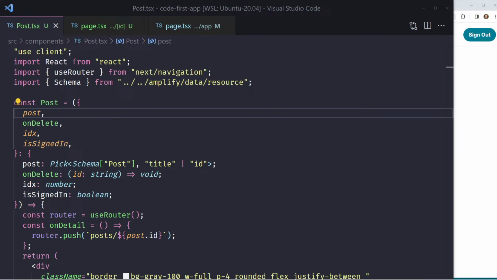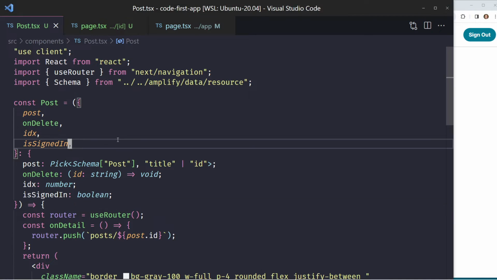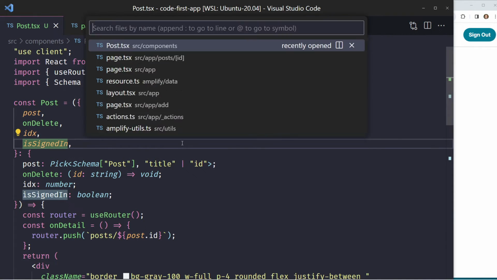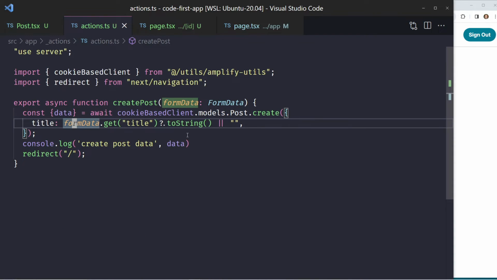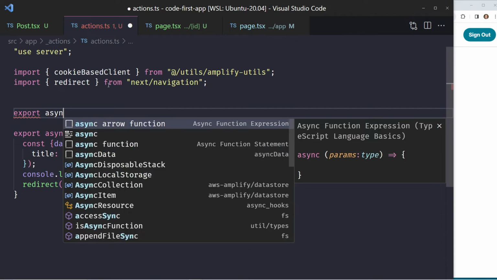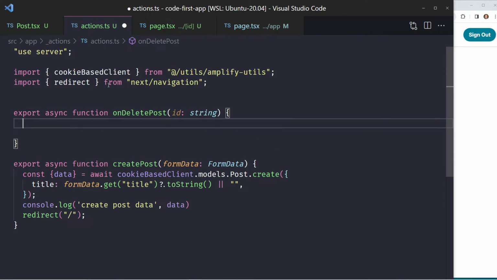And now we have to do a few things. So first, I think what we want to do is create the onDeletePost in our actions. So I'm going to go into our actions here. We already have this createPost. So let's do that. Async function onDeletePost. I don't really like the naming here. I could change it, but we'll leave it as is.